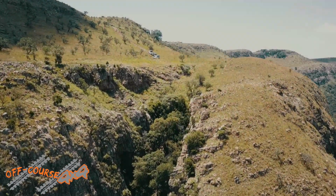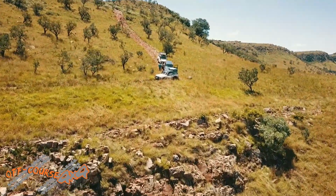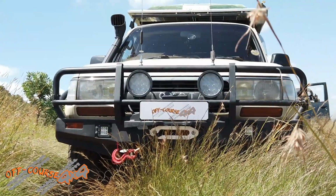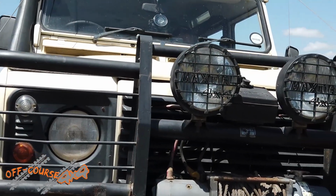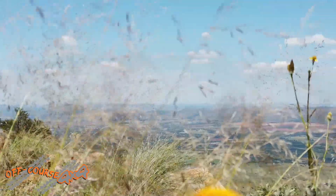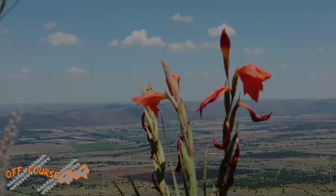Out of harm's way, at the bottom of the obstacle, we stop and appreciate the beauty this part of the track has to offer. We also appreciate our overlanding vehicles for their beauty and their ability while we're at it. After we appreciated the butterfly, wild flowers, and the stunning view, we set off to view the top of the mountain.